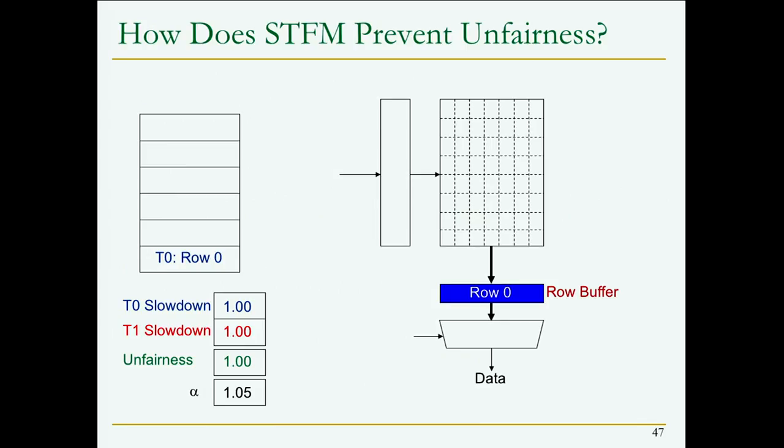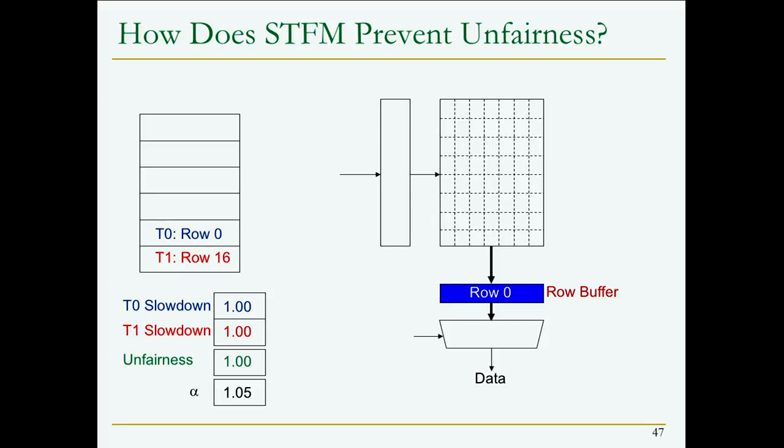Let's look at how this works in action with this picture. Basically, we have two threads again, thread 0 and thread 1. Now the memory controller needs to keep track of slowdowns as well as unfairness. And let's assume alpha, the acceptable unfairness threshold, is 1.05. This is very strict, of course. So, okay, initially, you have this request. You schedule it. Initially, unfairness is not a problem. It's less than alpha. So you keep using the throughput-oriented scheduling policy, which is row hit first.